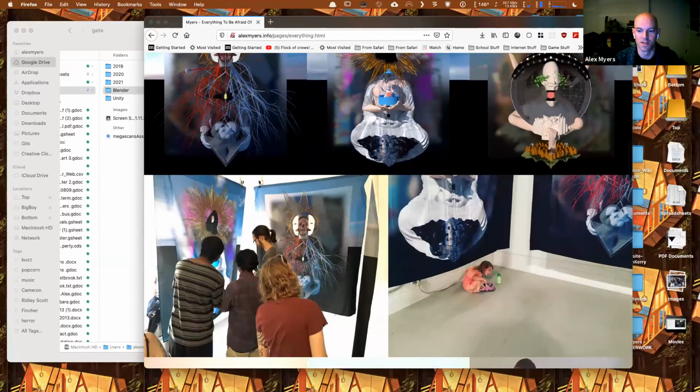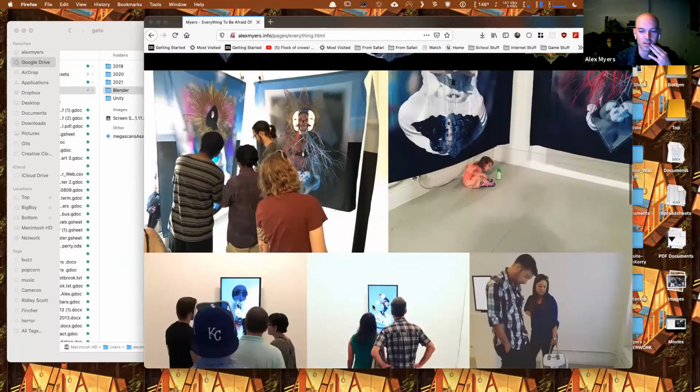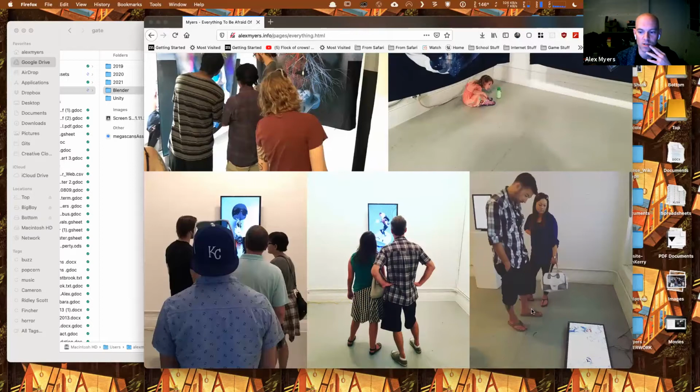Here's some more tapestries. This is my daughter. She's now 8. I think she was 3 or 4, I think 4, at the time. This was in Lincoln at Tugboat. Some other animations that came with it.